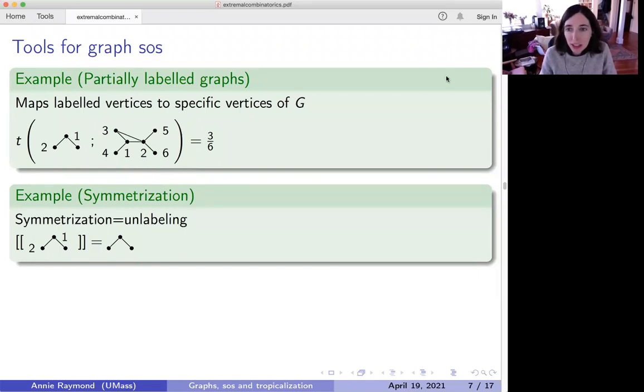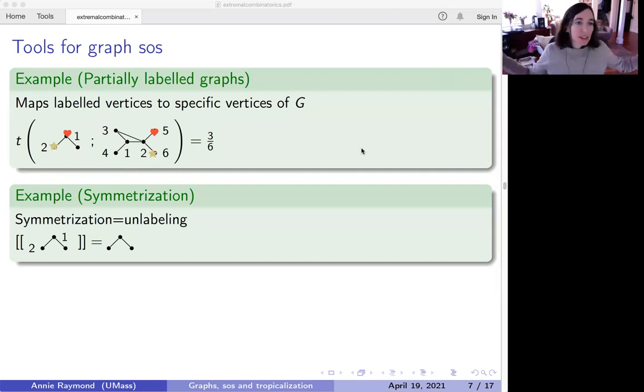So instead of saying that 1 and 2 go to 1 and 2, maybe I send them here instead. And then I'm considering every single way of putting my heart and my star within this bigger graph. So in the end, once I do this and I normalize, all I'm really doing is finding the homomorphism density of a path of length 2 within my target graph G. And so just to be very clear, this is a sum, really. I really want to think about it as a sum because I want a sum of squares.